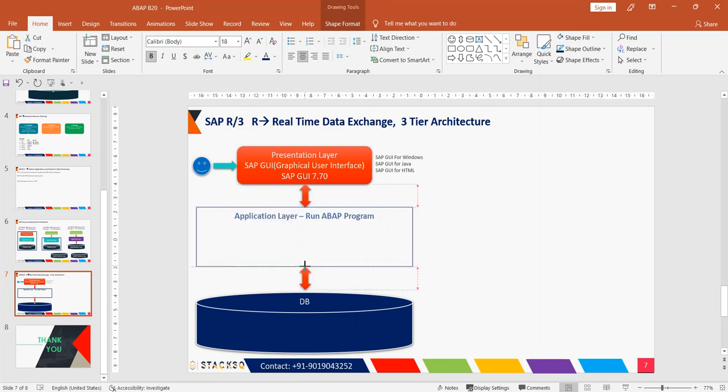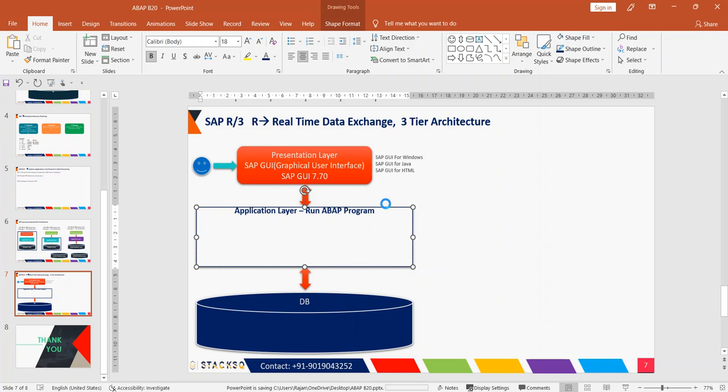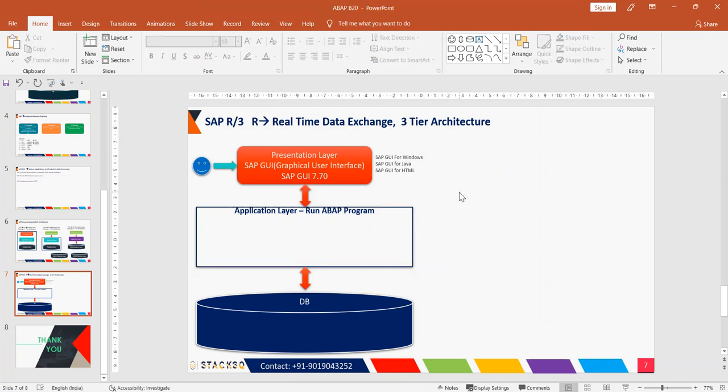So that's what the application layer will do.